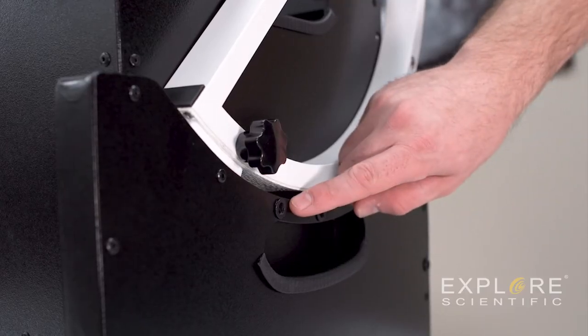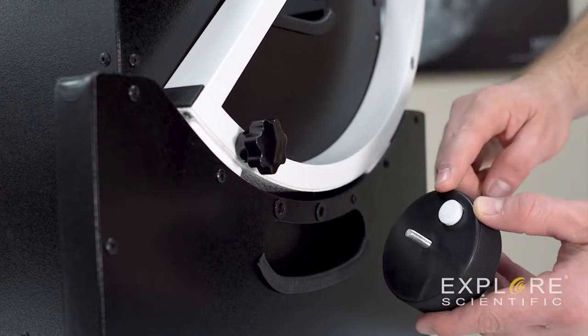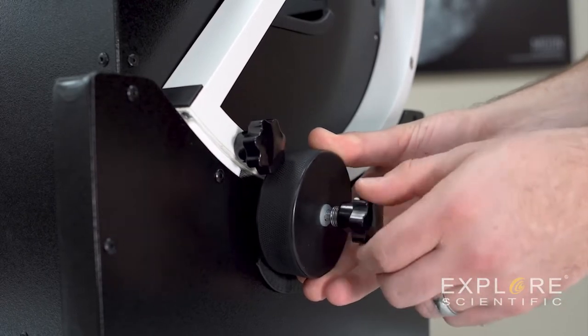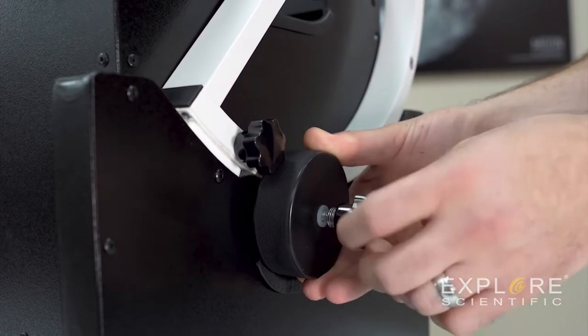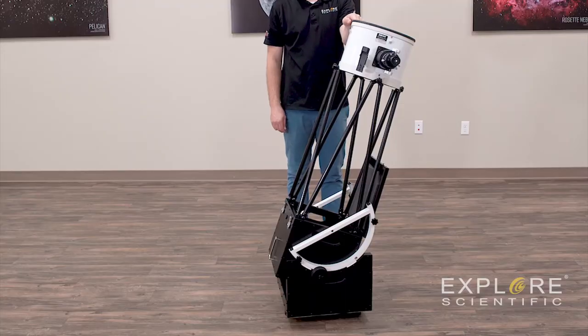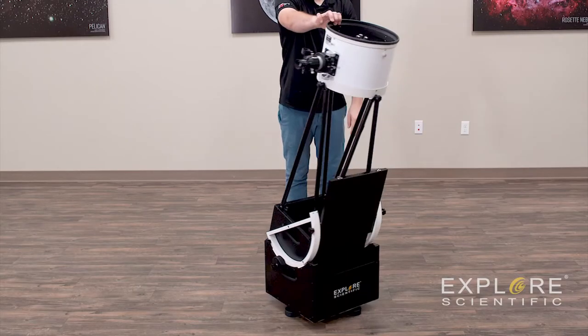To attach the clutches, insert the remaining screws with knobs into each round clutch, attaching each one to the hole closest to the widest opening on the box just below the altitude wheel, making sure the white Teflon pad is facing up. You can tighten or loosen these clutches to help with aiming and stability.